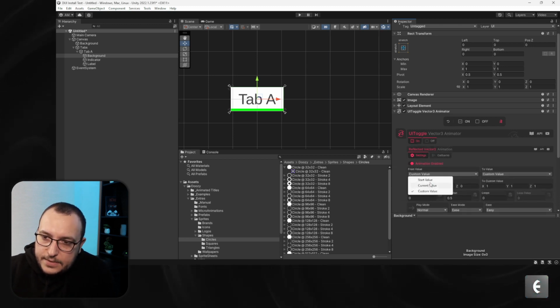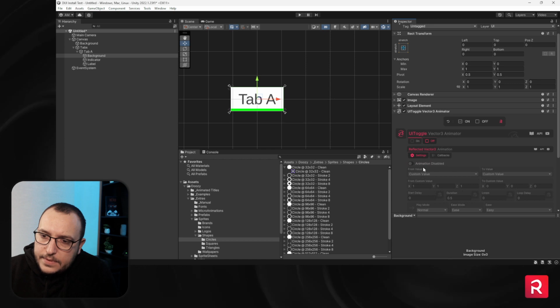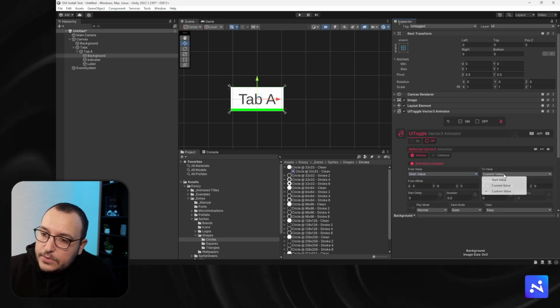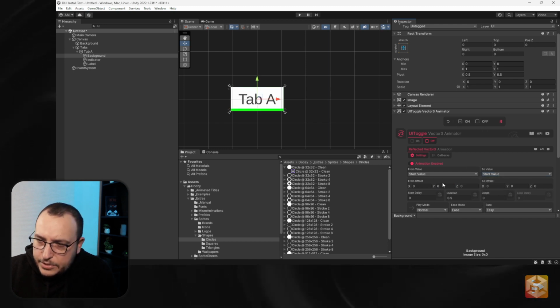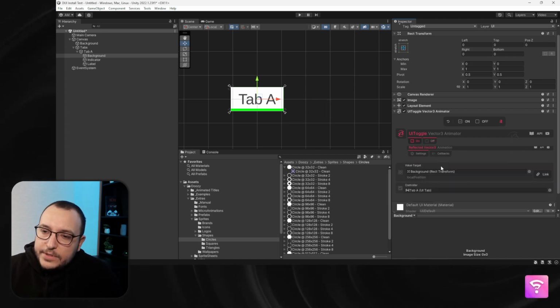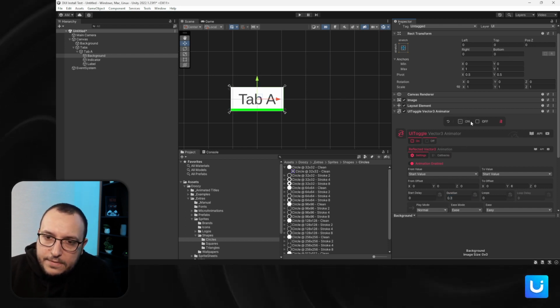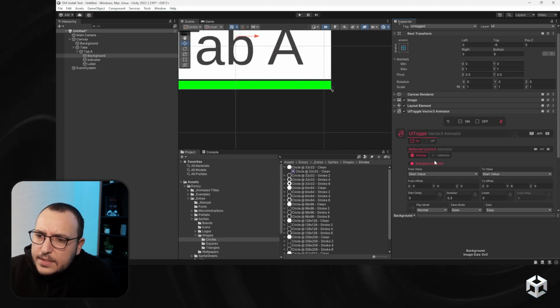So I'm gonna say from start value to start value plus 6, and when it's off, I want it to go from the start value plus 6 to my start value. So off, on. And I think it should move a bit faster. So let's say 0.3 for the off animation and 0.3, right? So off, on, off, on. I don't like this space, to be honest. So maybe it should move only 4.